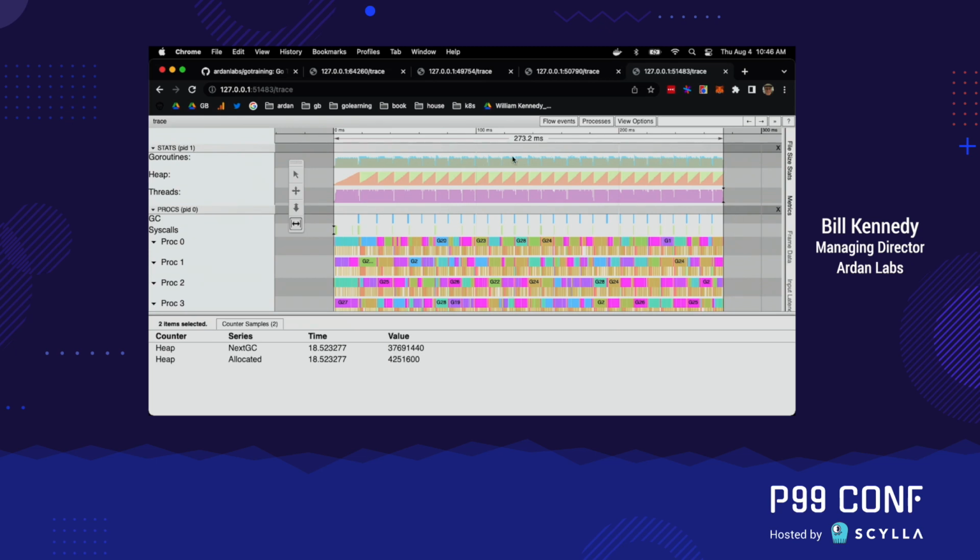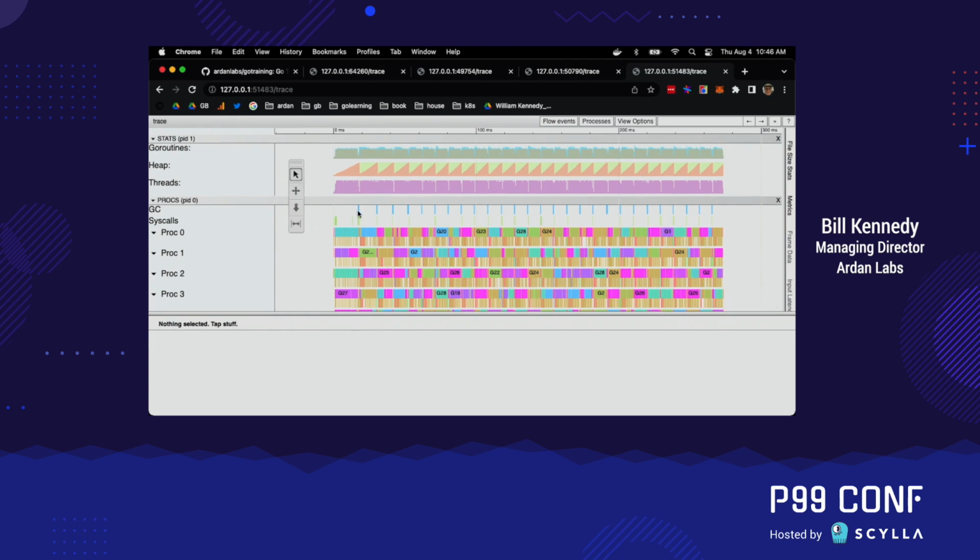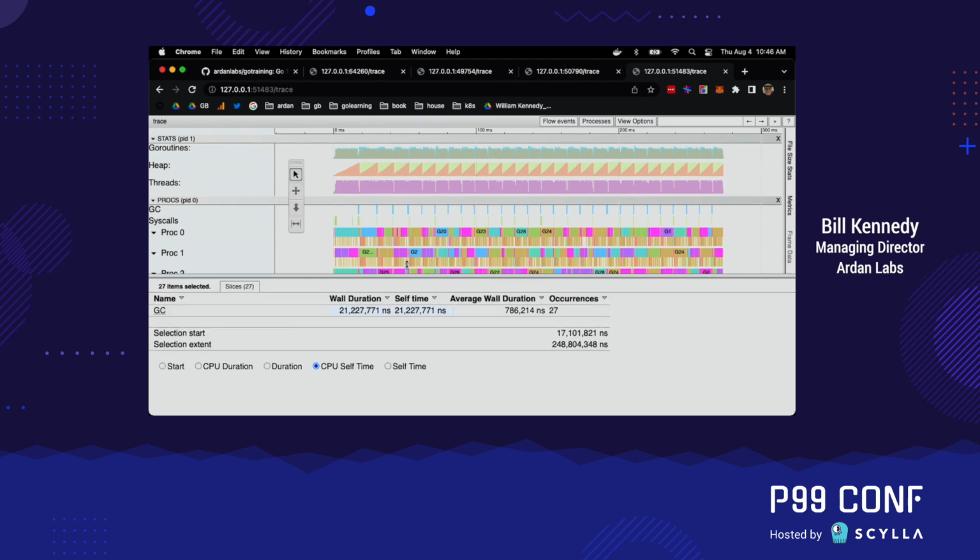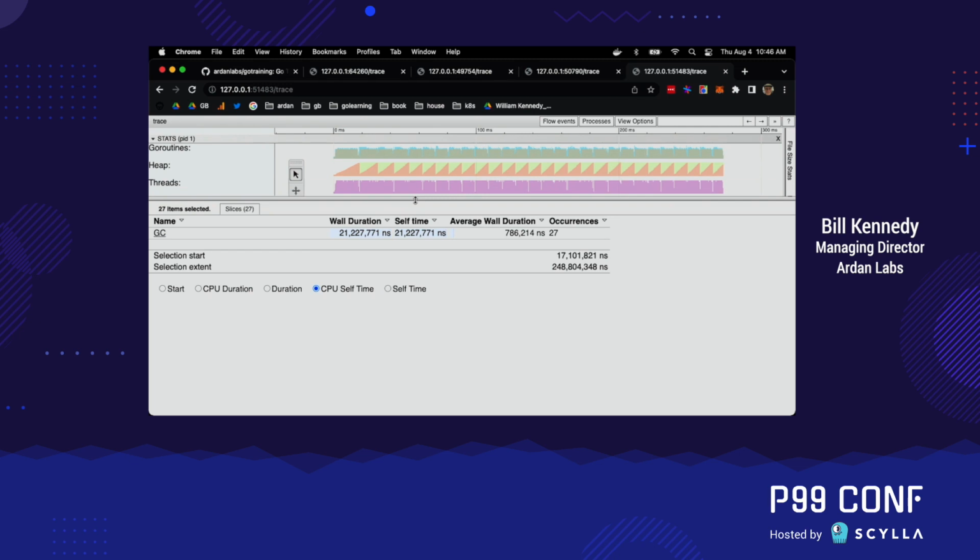Let's take a look at our GC numbers. There they are. And now what we see is we're not overpacing at all. If anything, we're down to just 27 garbage collections. That's brilliant because every time the garbage collection runs, there's going to be that latency. We've knocked it down to 27 by giving this Go program a 40 meg heap, essentially, right? We're at 786 microseconds of average, but more importantly, the wall duration is now down to 21 milliseconds.